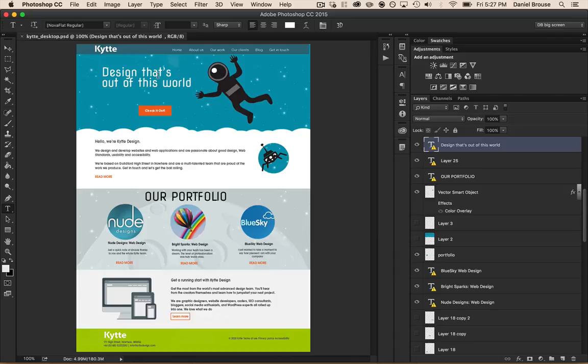I call it the hero, it's just a term which is passed over from the advertising industry. Usually this is your header really, isn't it? At the very top here, it's the header of the page in terms of the navigation and the logo. Then most websites will have a header like that, and then some kind of section here, which is like the big promo, usually with a big image of the target audience or the product and some big headline. So I just call it the hero because it applies to that. So we just want to go down from there to there. Let's get started with that.